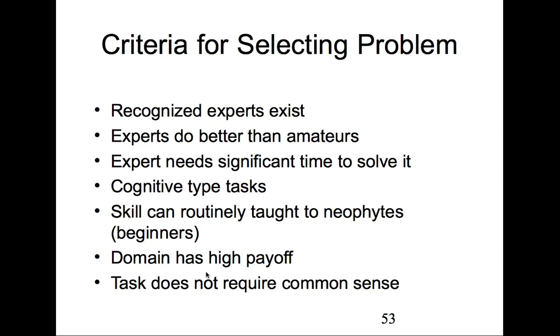Also, you're not going to automate and create an expert system for something that doesn't really matter. For example, grading systems are kind of rare. People aren't going to do automated grading systems; they're just going to do it manually. Plus, you also have to consider that the decision whether there is a payoff is in the eye of the beholder. So you can do a profit analysis, a payoff analysis, and see if it's actually worth it.